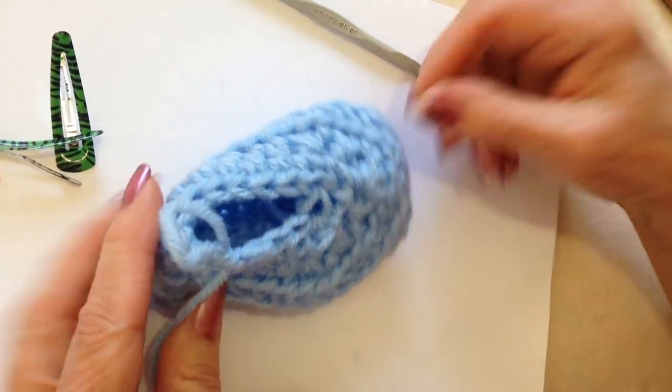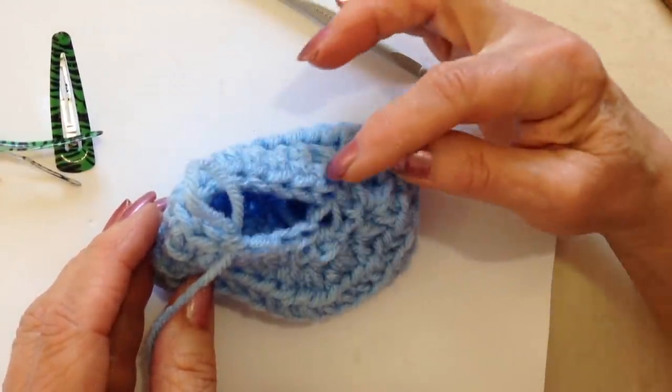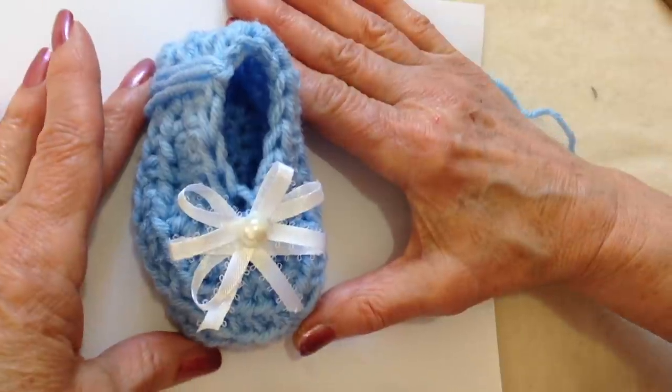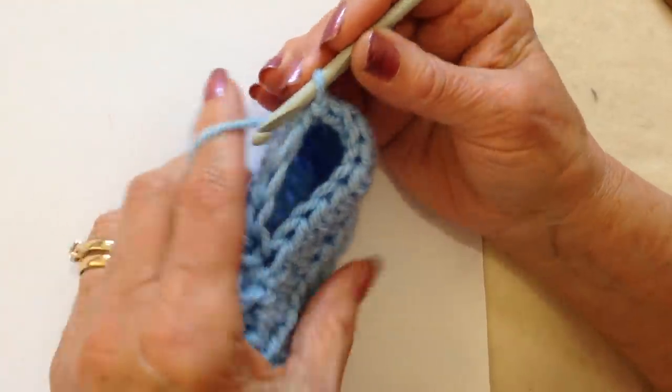If you wanted to make these for little girls, you could just tie a little bow here in the front or pass a ribbon all the way through and tie a bow. And then that would give you some little Mary Jane booties like that. And now I'll continue and show you how to make the tall booties.